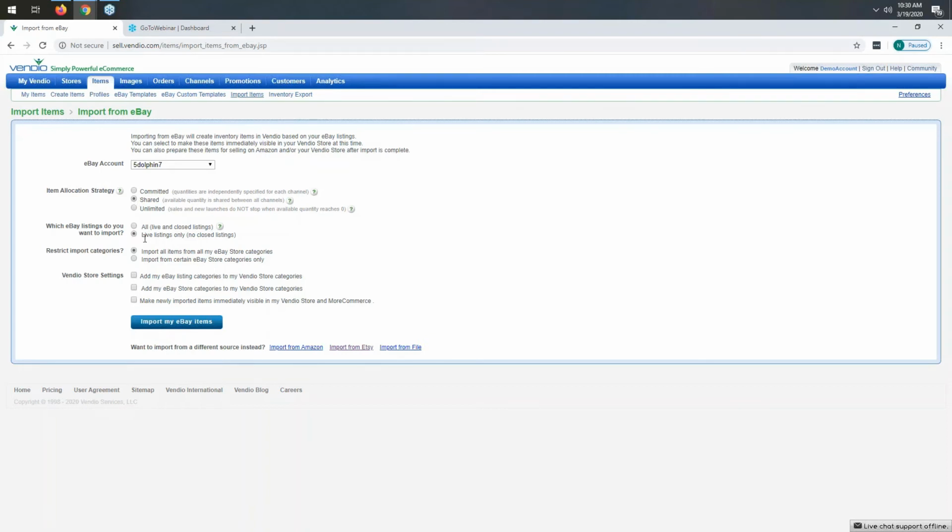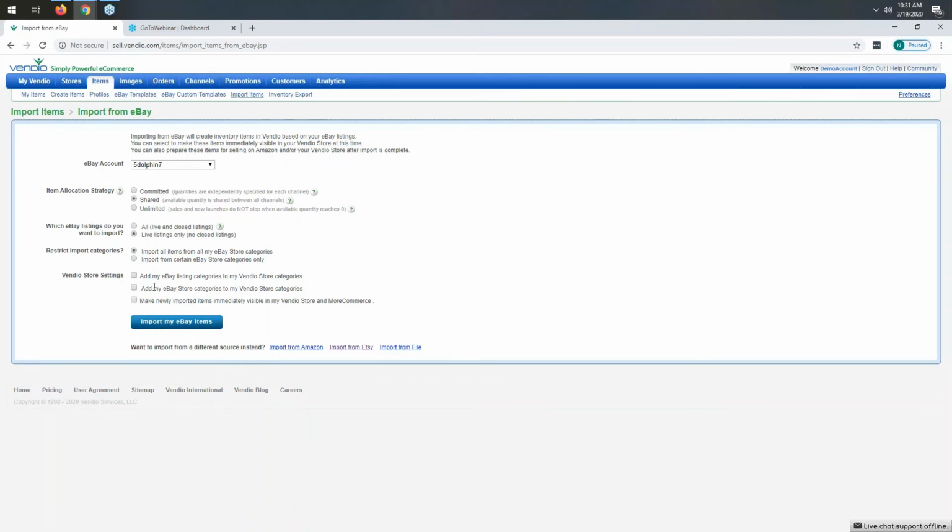You can choose to either only import your active eBay listings, or you can import your active and recently closed eBay listings. You can choose to import all of your active eBay listings, or you can limit it to certain eBay store categories. If you are selling on eBay, maybe you have some handmade items and some that are not. Maybe those handmade items are in their own eBay store category, and those are the only ones you want to import to sell on Etsy, then you can do that. On the other hand, though, you might want to just import them all, and then you can manage your eBay items through Vendio as well. But you do have that option if you would like to use it.